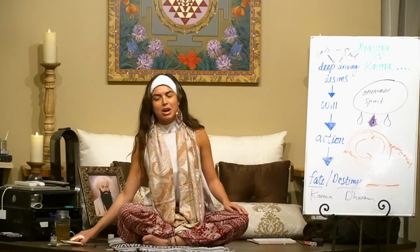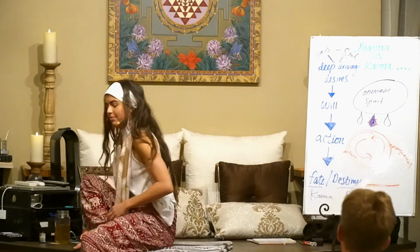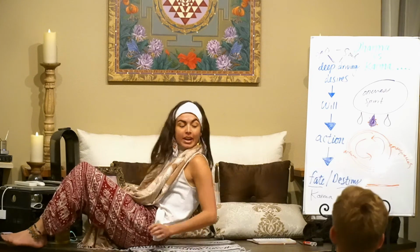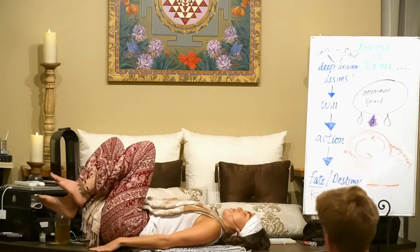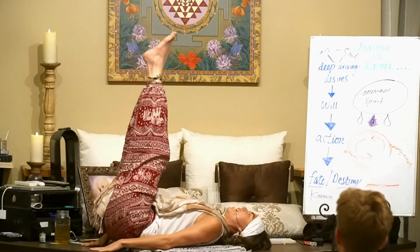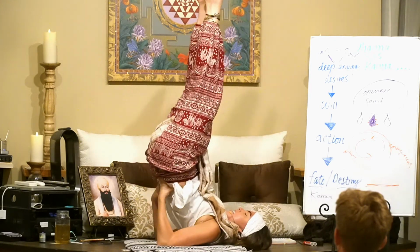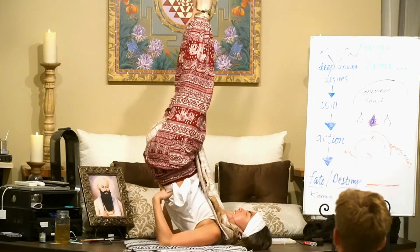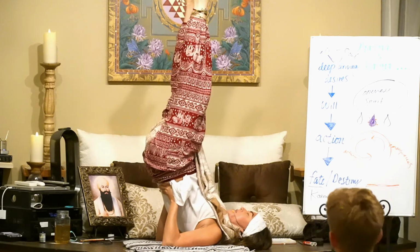Shoulder level again. Deep inhale. Exhale, slowly push up. Push back. Come into a seated position. And you're just going to watch me for a quick second before you do this. We're going to come onto our backs. And then we're going to lift the legs up straight into the air. And we're going to come into any variation of a shoulder stand that we can, supporting our hips with our hands. Once we're in a shoulder stand, we're going to take 3 deep inhales.